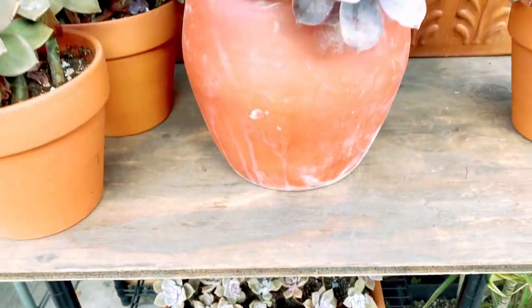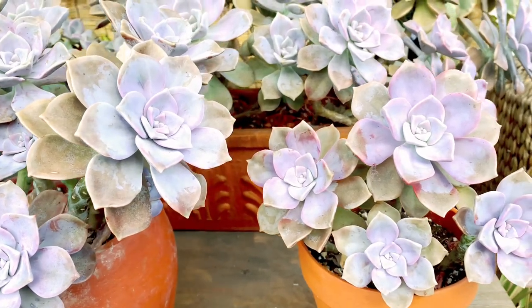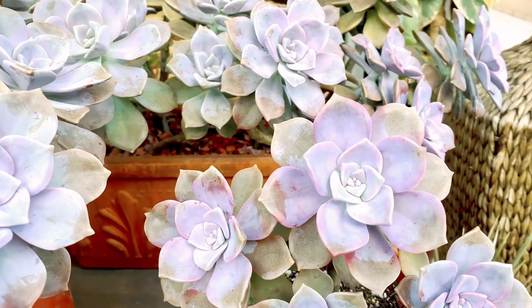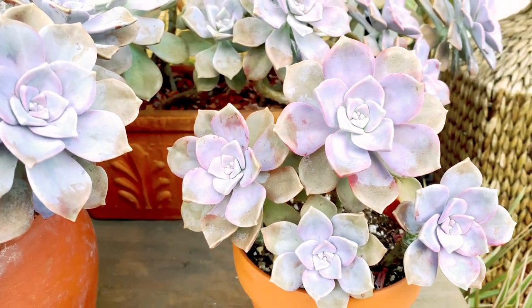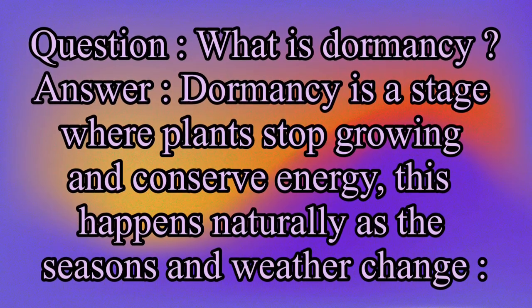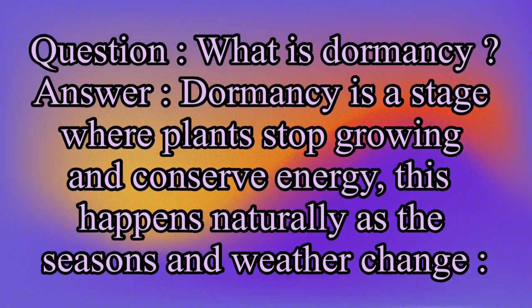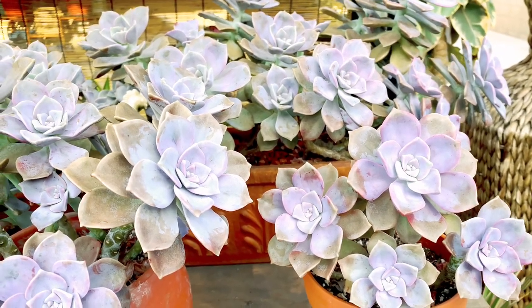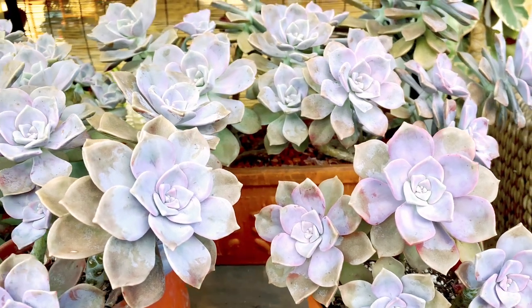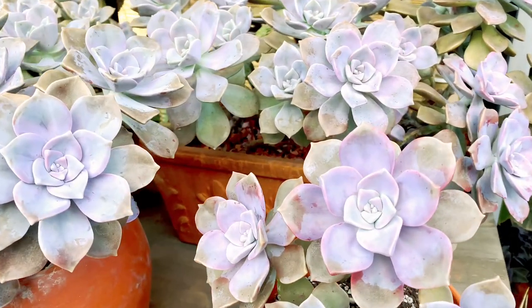Okay, my tip is, when you have a dormant plant, if you see your plants getting ugly, closing the rosette, getting pale, they are in dormancy. Before, I didn't know the meaning of dormancy or dormant. So I learned about it. Dormancy is the stage wherein plants stop growing. So there are precautions to be done.